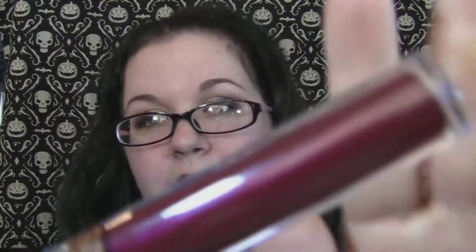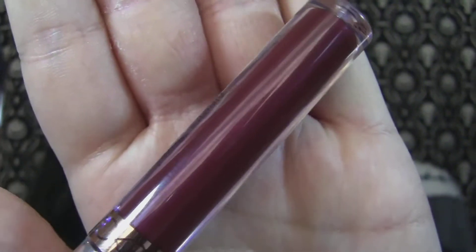This one is Sad Girl, which is what I have on right now, and it is a deep berry that has pink sparkle in it. I don't know how well you're gonna see it — you can't really see it unless you get up super close. It's really dark as you can see. These just have a doe foot applicator, and I don't know if it's because I got such dark colors but they're so messy to apply, so you have to use a lip brush. Maybe the lighter colors aren't as bad, but I find I cannot get a precise application if I try to apply it with this.